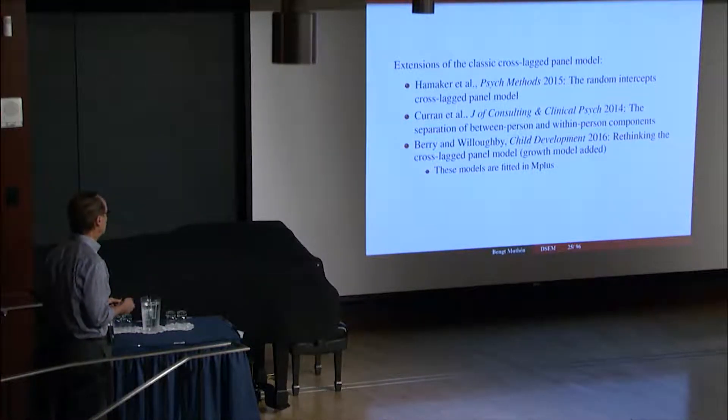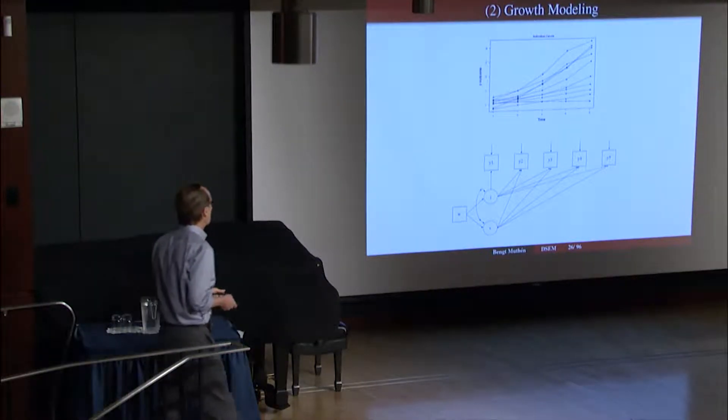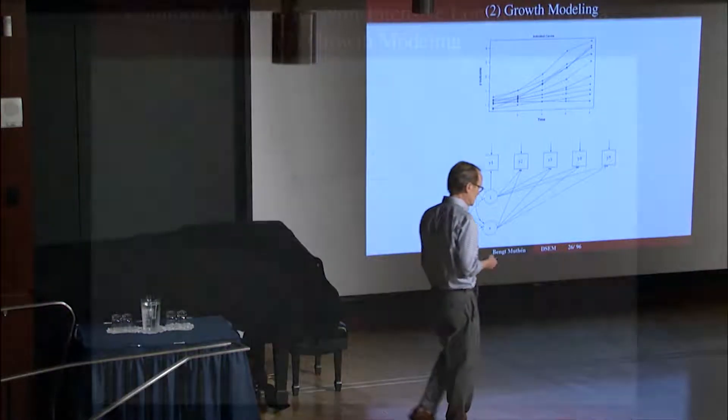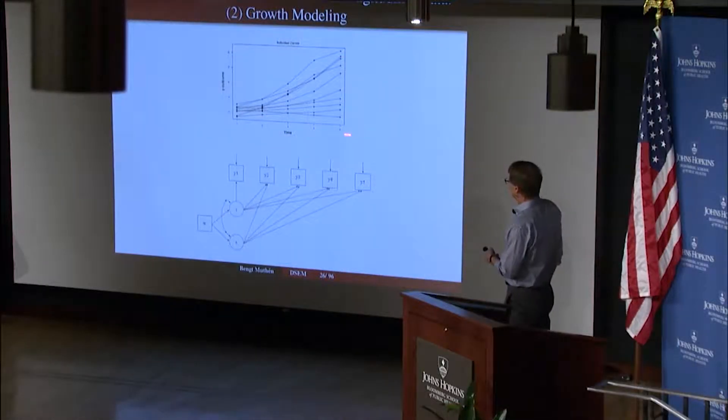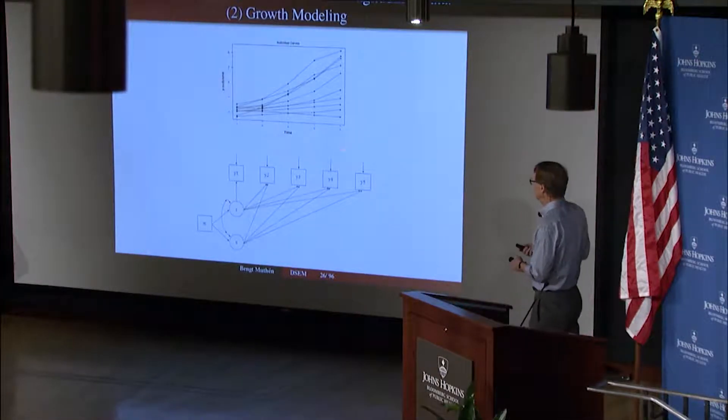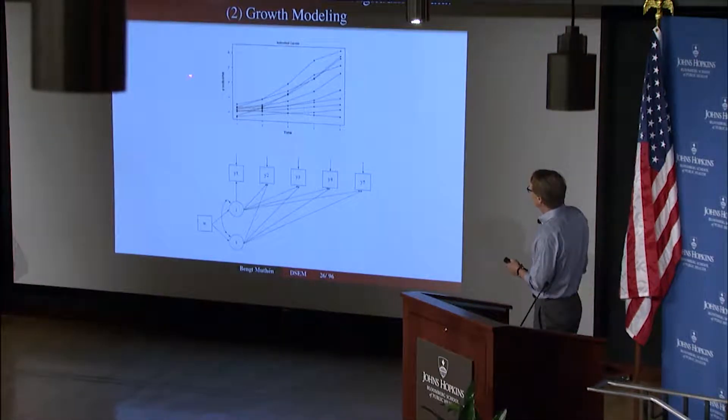But I'm going to focus on this instead: growth trend modeling, which moves us closer to the trend modeling we're going to do in the DSM framework. We start by looking at the data, and as often it's most important as a statistician, I think, to start with the data for the individual—that is, look at each individual separately. Here we have time on the x-axis, in this case it's actually grades, and you have outcome Y on the y-axis. You have 1, 2, 3, 4, 5, 6, 7, 8, 9, 10 subjects, 10 individuals, and you see their development over time.